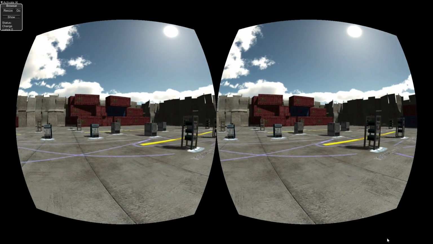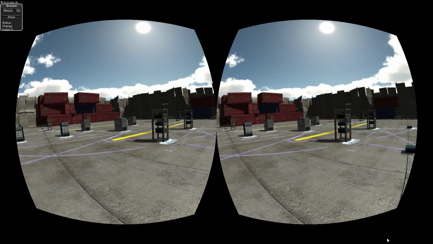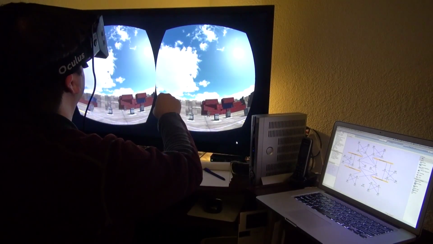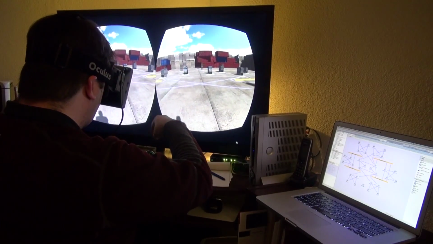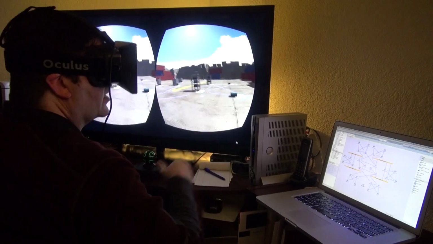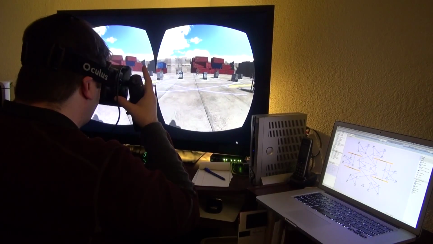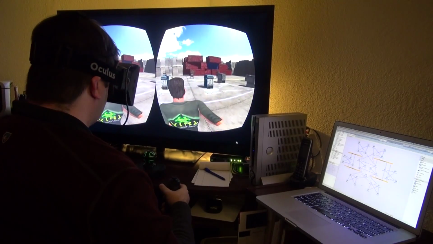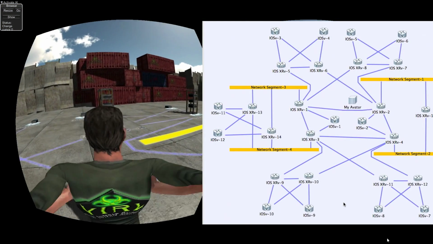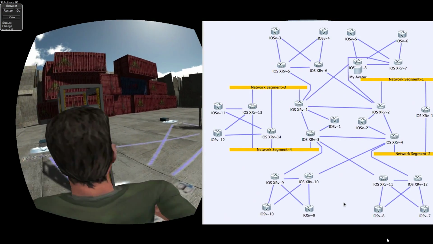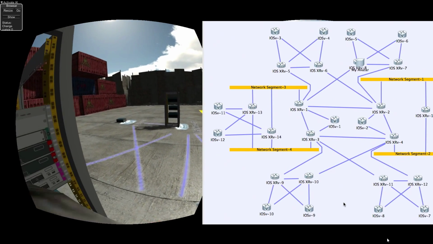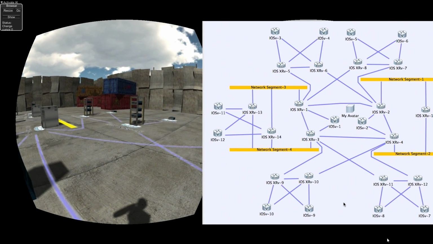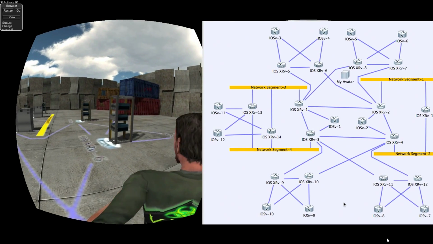So before I actually start moving around, I want to point you back to the laptop and show that little avatar icon in the center bottom screen here is representing my avatar's location in the canvas in 3D space. So as I move around, I'm actually going to do it in virtual space, but you'll see it on the 2D screen. I'll hopefully be able to composite those two screens together. So as I'm walking around, you'll also notice that the links that I'm walking over are moving on the 2D canvas to perform route redirection because of the collision detections occurring on my avatar.